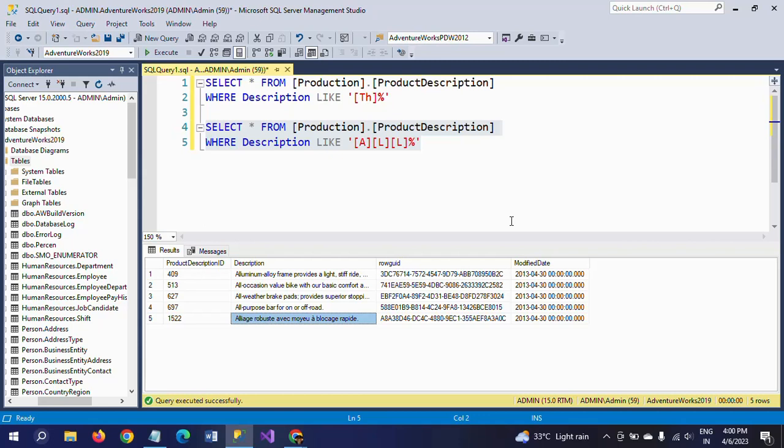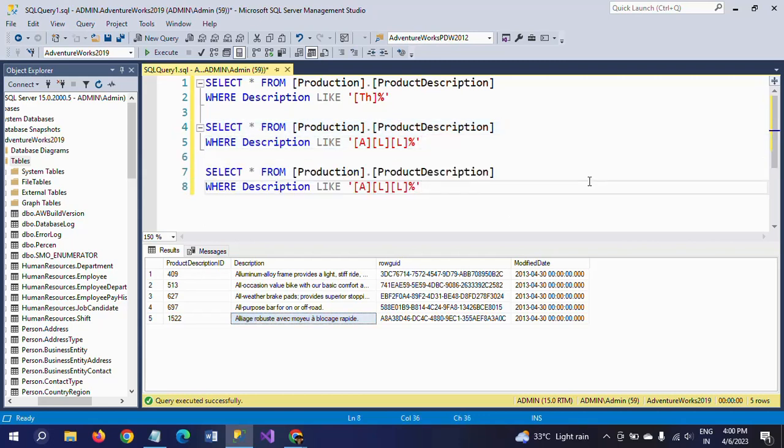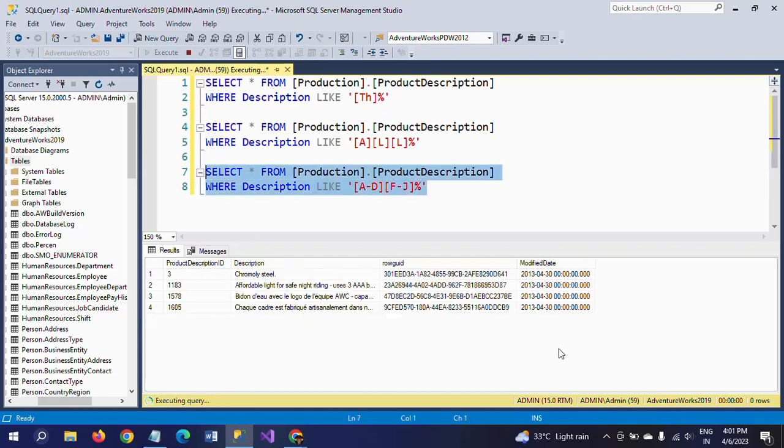Now I am taking another one on the same column. Instead of A-L, I am taking A hyphen D, followed by F hyphen J in square brackets. If you execute it, you can get the result.